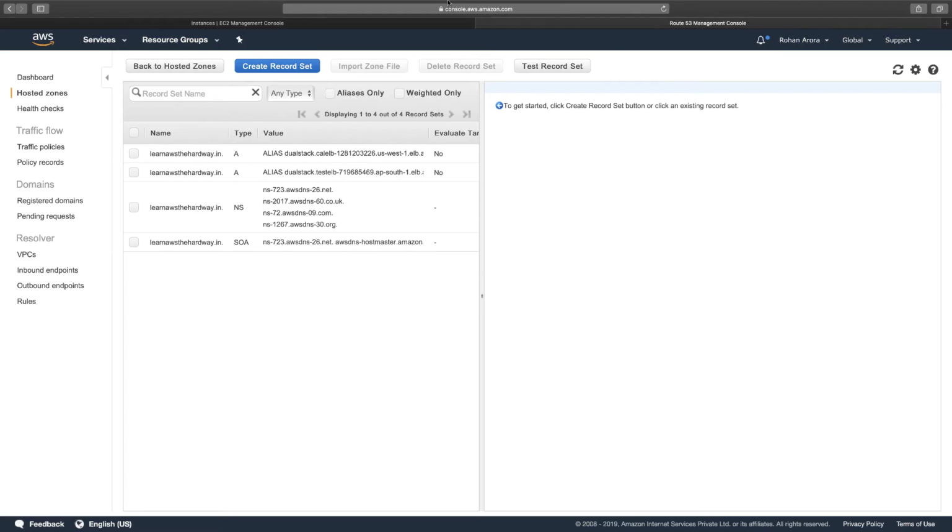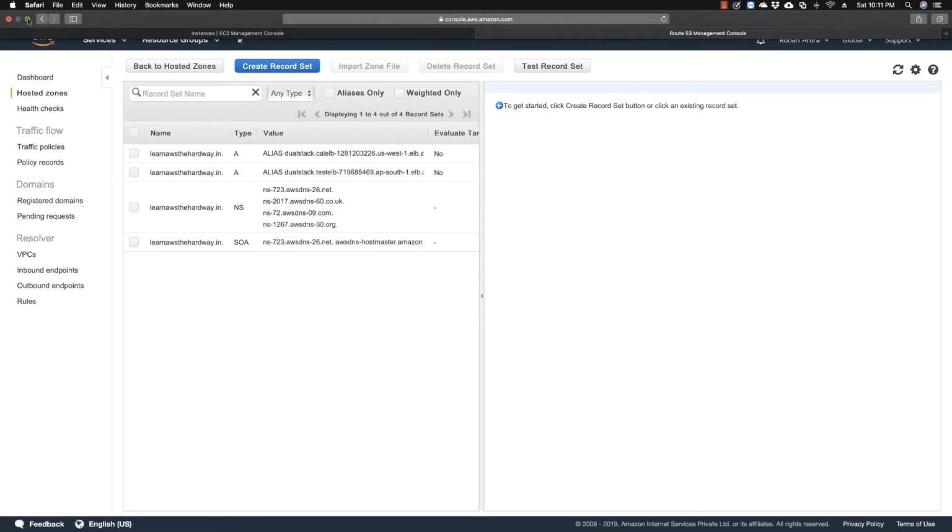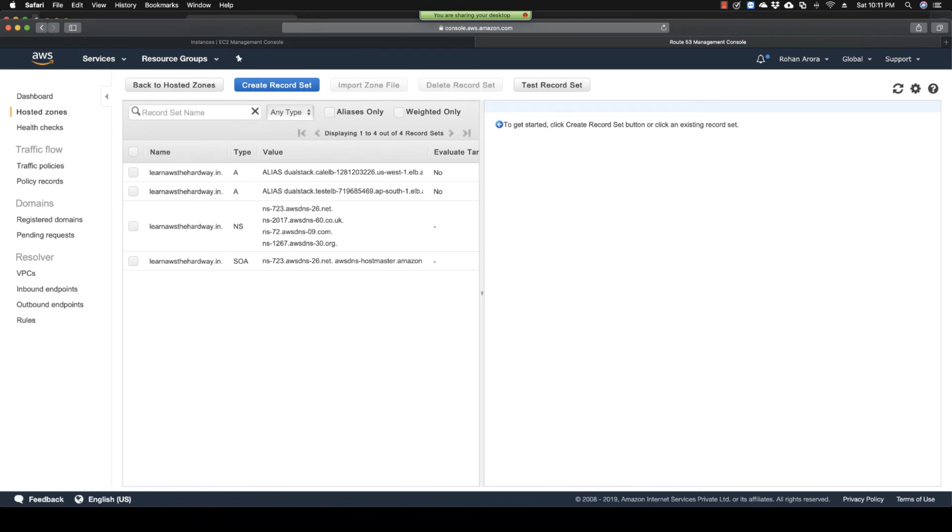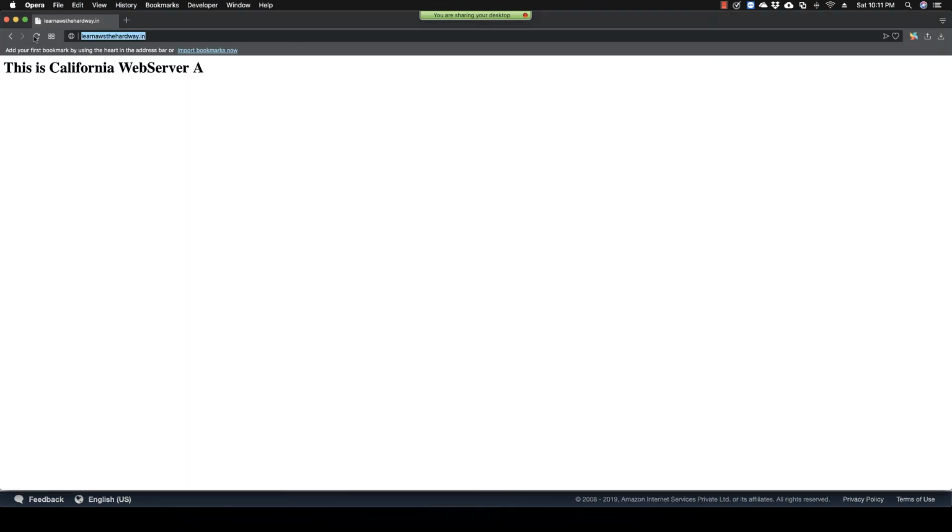Because it's picking from the cache, I think I should open a new page and try it one more time. Can you see that? Since I'm in India, in Delhi, I'm going towards the nearest web server, that's Mumbai.